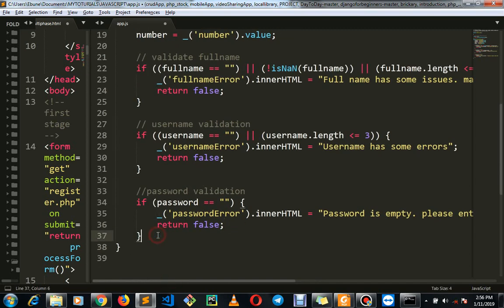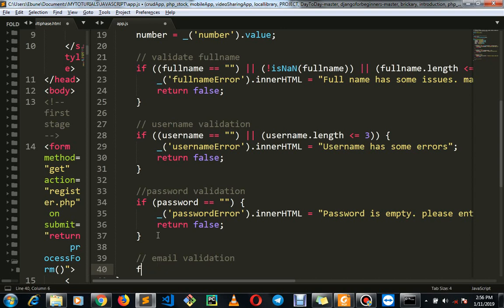Email. Now for email, I don't want the user to enter just "@gmail.com", or the person just enters his name.